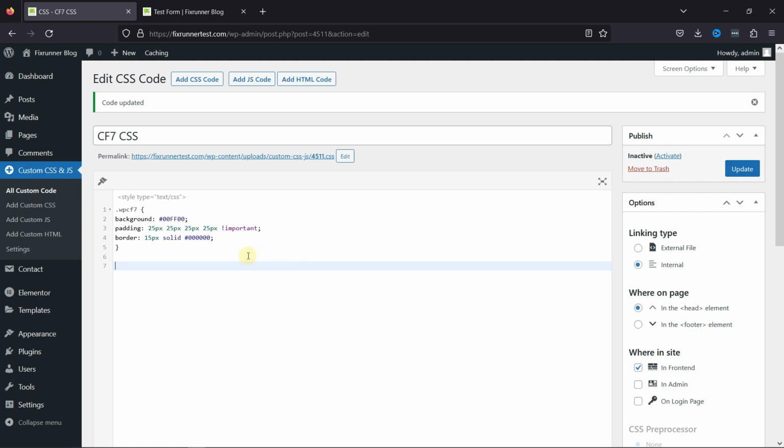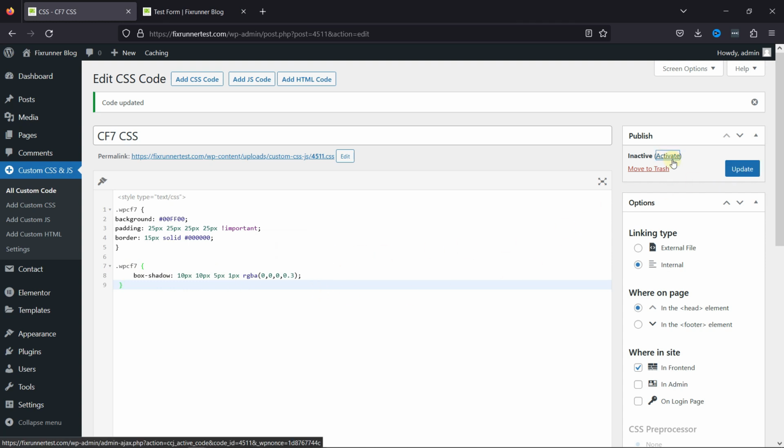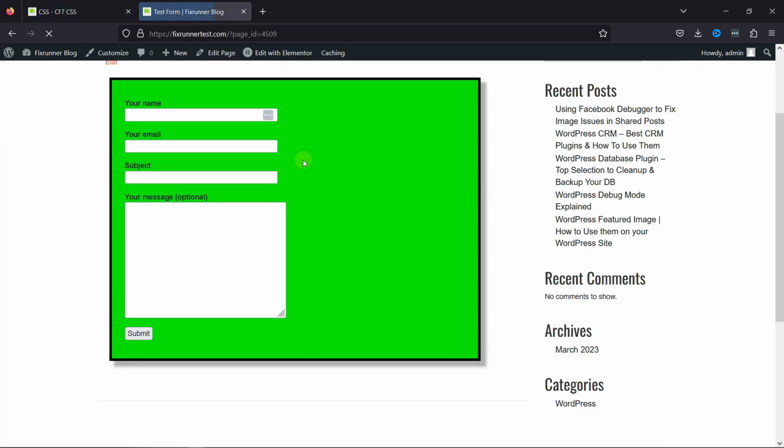Now, first we're going to learn how to achieve this functionality with CSS. To do so, let's simply add the CSS here. I'm mentioning the CSS here in the description, and you can copy it from there. Now let me activate this code here. Once done, let's move back and check CSS in action. On refreshing, you can see the contact form shadow over here.